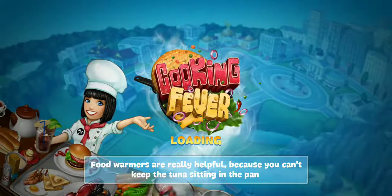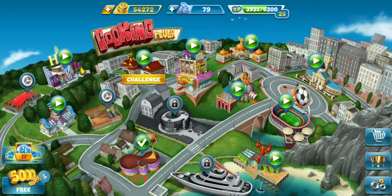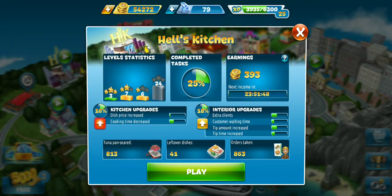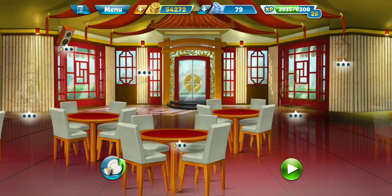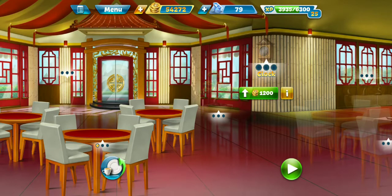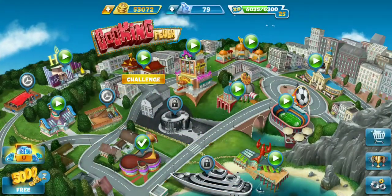All right guys, that's level 16. I hope when I finish here with you guys I can beat level 17. So let's go ahead and take a look at our percentages. Right now I want Hell's Kitchen — yeah, that is where I want it to be. So tomorrow we are going to the Chinese restaurant. Let's go ahead and get an interior upgrade going so that it's ready to go for us tomorrow. Trying to find something that helps with our wait time as usual, and this clock does that. So we'll go ahead and get that going. You guys have a great day, talk to you later.